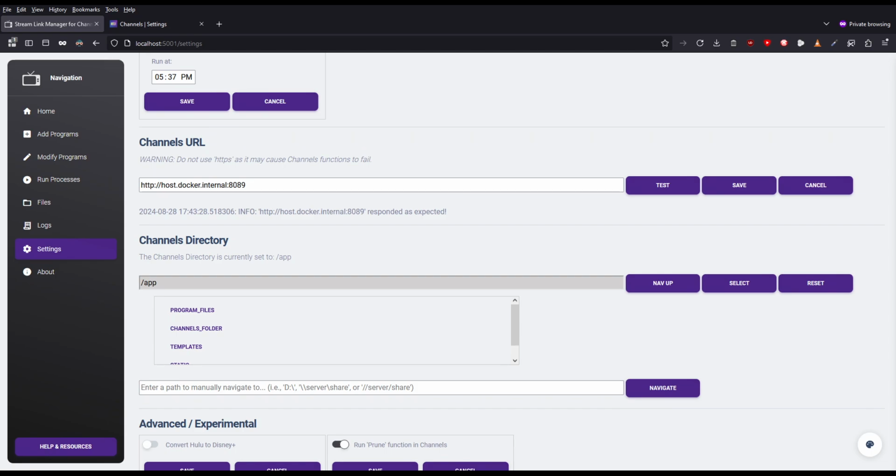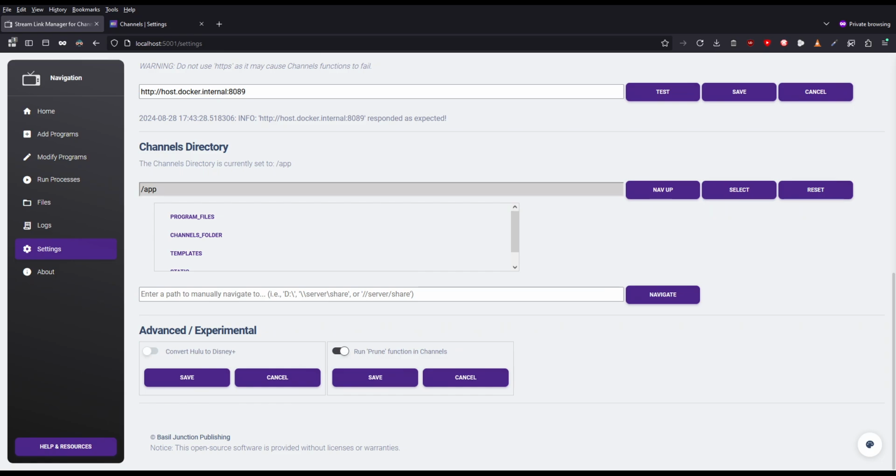It's the same thing with the channels folder right below it. Now, if you're running this on Windows, if you're running this on Linux, it tried to find the channels directory. If it didn't find it after a minute, it gave up and just used the directory it is in. Same situation here inside of Docker. In my case, it didn't find it due to probably some other things I have set up on my system.